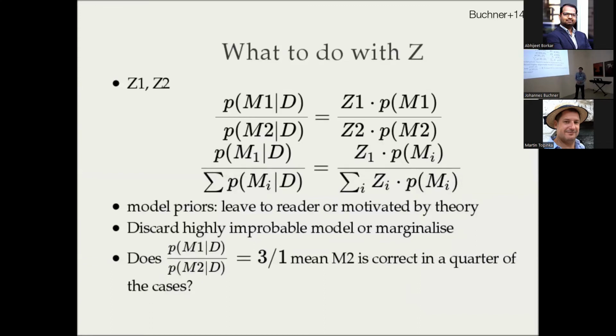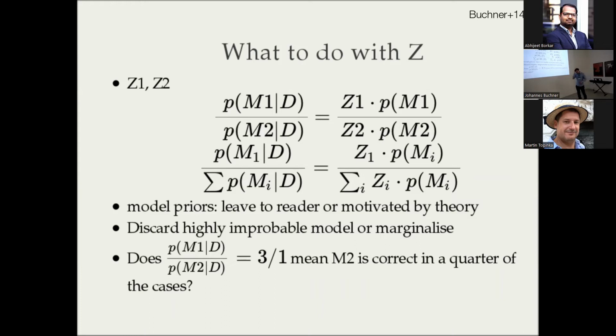Okay. How do you actually get these prior odds on these models? It's a little bit difficult. What I would recommend is to not compute that in the results section, but just report the Bayes factors and then sort of leave it to the discussion section to multiply on the reader's preferred model priors.